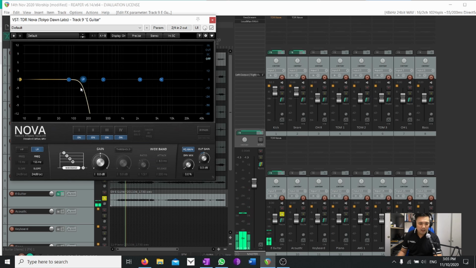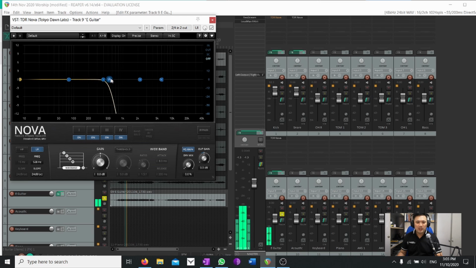This is 135 hertz. Anything below 135 hertz, do I hear the guitar? The guitar is playing, but there's nothing there because the guitar is not playing at those frequencies. So when I EQ the low, I make sure I don't EQ that range, because there's nothing there for you to EQ. When you EQ up, you're going to boost noise.